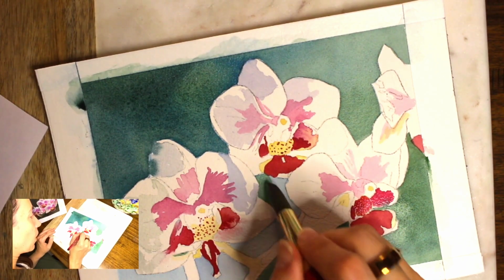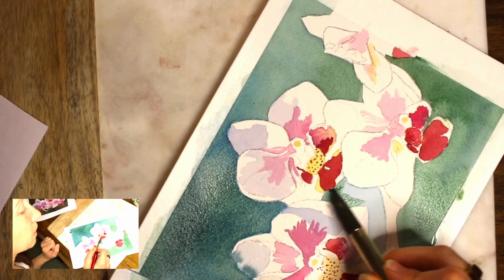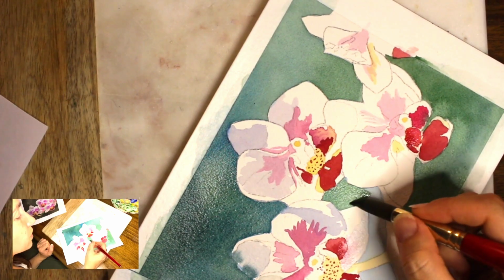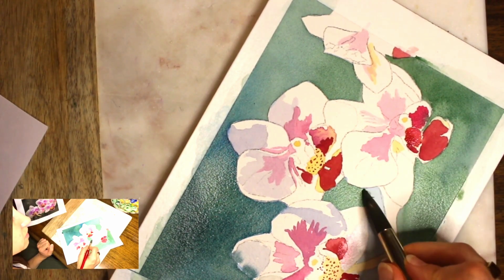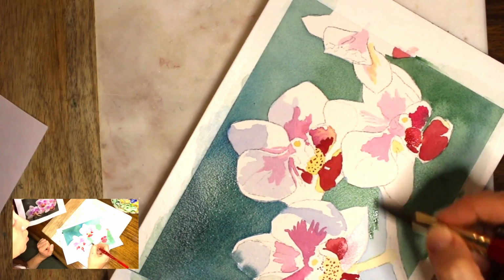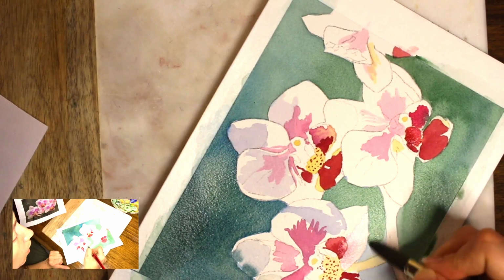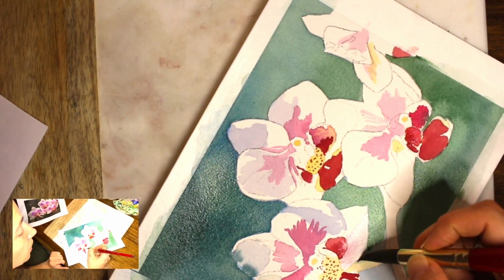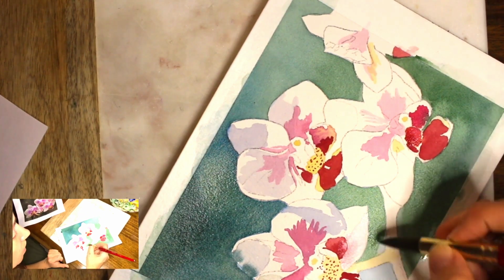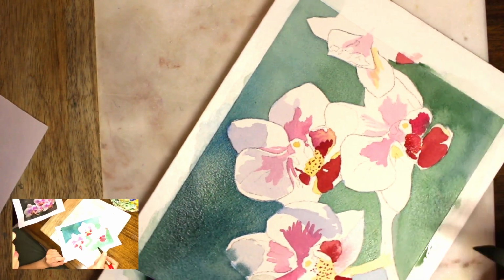This is about process, and you have to really allow yourself to become absorbed in and enjoy the process. At the end of the day, you will have some paintings that you love, some paintings that are meh, and some paintings that you really don't like. And it is just a piece of paper. And when you are learning, and even beyond learning, you are going to have lots of paintings that are really incredible and beautiful, and then you're gonna have paintings that you want to throw out.